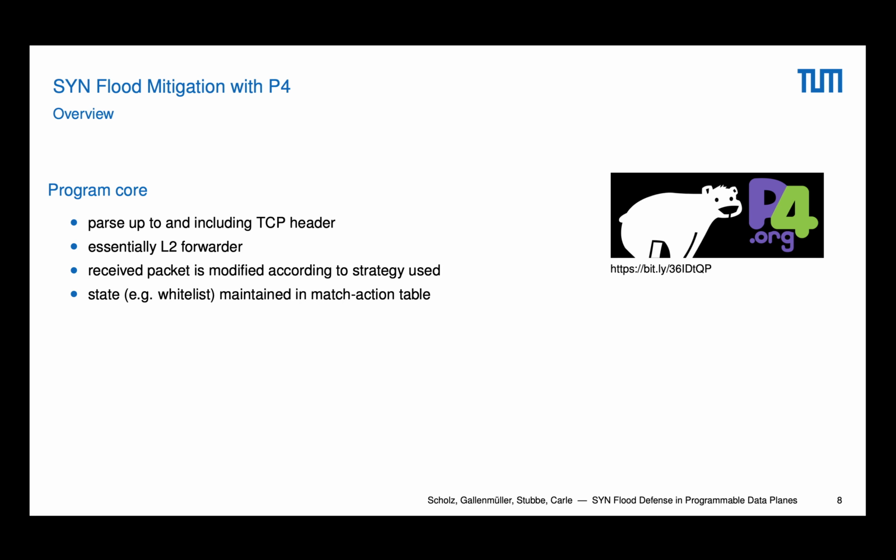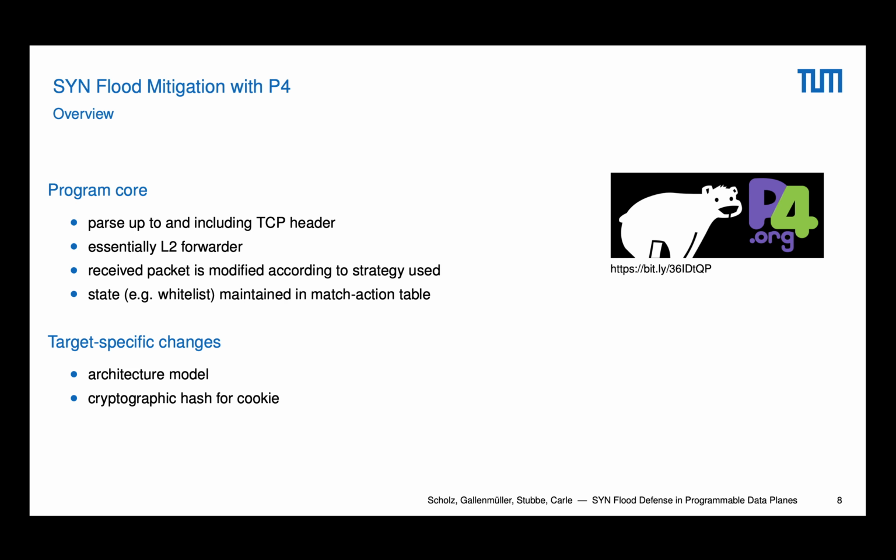action tables. Now, depending on the concrete target that we use, we have target-specific changes, meaning, for instance, if the architecture model is different, then of course we have to adapt even the program core. Or, because we need to calculate the cookie value, we need a cryptographic hash function, which of course is not part of standard P4, but can often be made available through an extern.